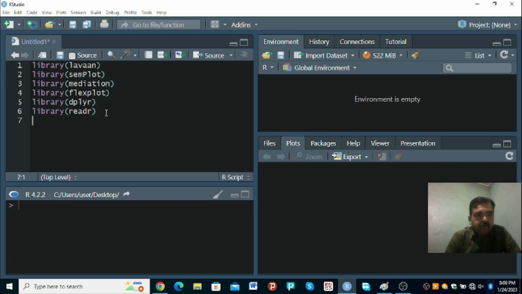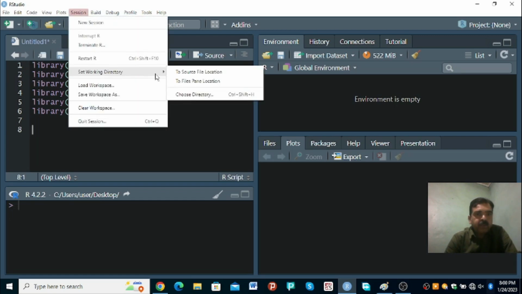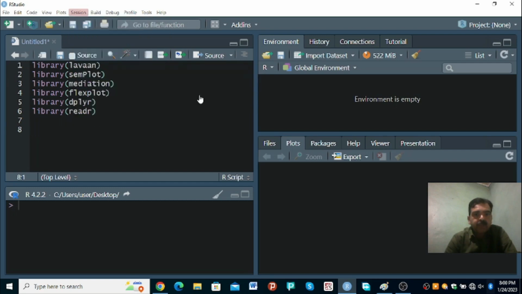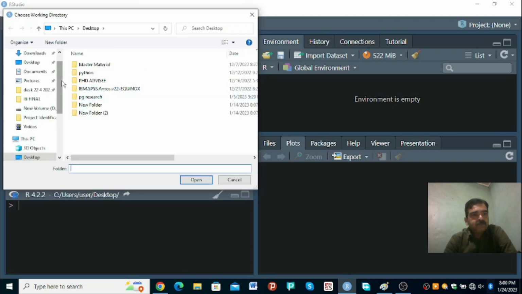Now the important thing is we have to set our working directory. We can go to Session and then Set Working Directory, Choose Directory. Wherever you have kept your data file, you have to choose that directory. I have put it on the desktop, so I will select desktop and say open.